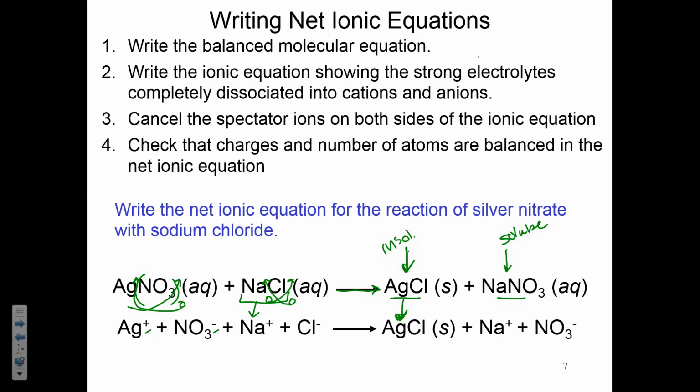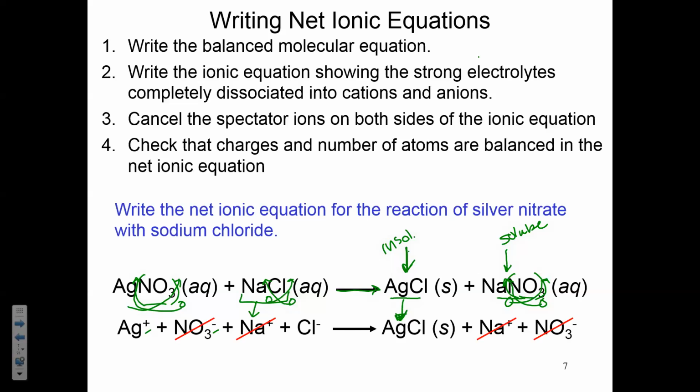And then the last one, again, we break up because it's a soluble compound: my Na +1, my NO3 -1. There is my ionic equation. Now we go through and cross things out. I see an NO3 negative on one side and an NO3 negative on the other side. I see an Na plus on one side and an Na plus on the other side.